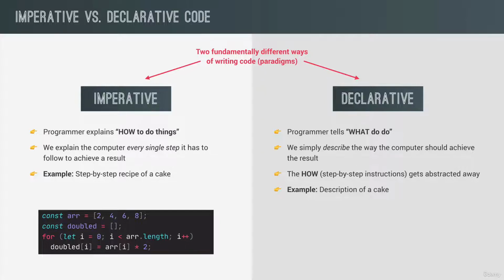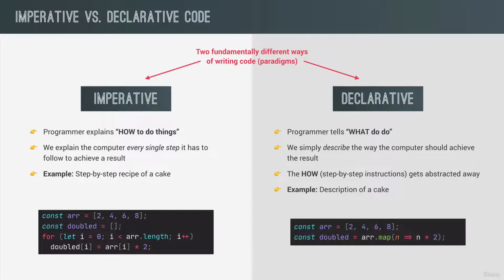All right. And now coming back to the code example of duplicating the values in an array, this is how we do it in the declarative way. So we have our array, and then we simply tell JavaScript that it should map the values in the array to a new array. And each of these values should be multiplied by 2. And so if you compare this code example with the one on the left, then you will really see that in this example, all we are doing is describing the result that we are looking for.